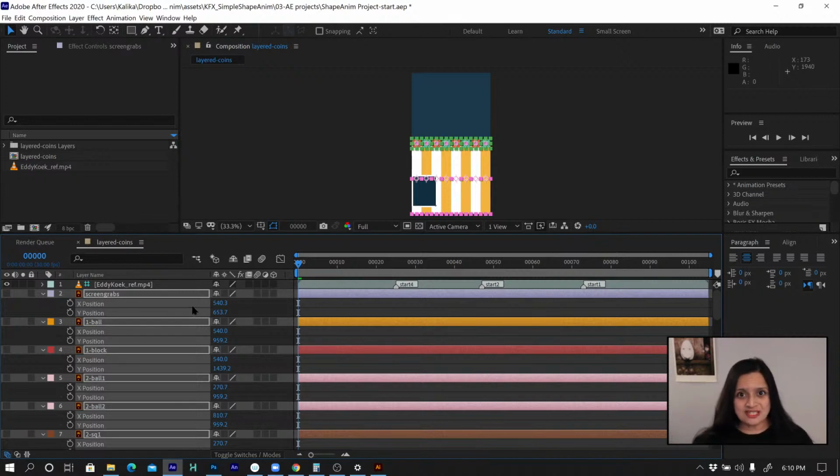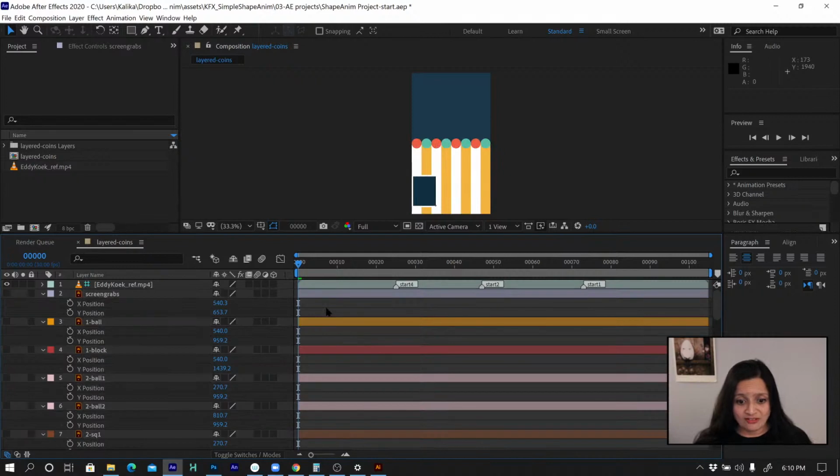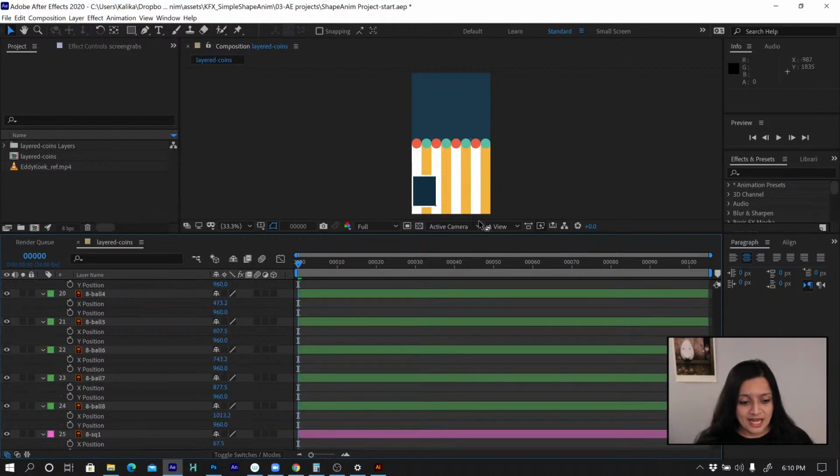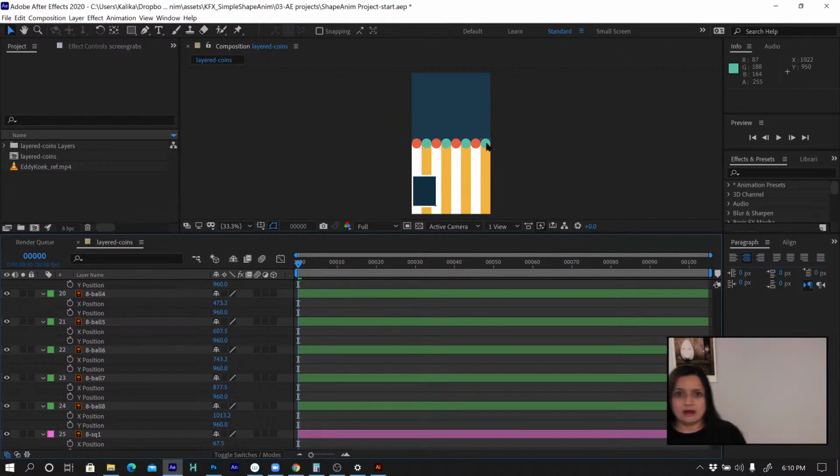Okay, so once you separate out your dimensions, you'll find that your position properties X and Y are both selected, which is not what we want. So we've got to click off of everything. Now, if you're not able to click off, just make sure you're in the selection tool, all right? Okay, so I scroll down and I want to animate all the balls together, and then I'm going to animate all of the stripes together.